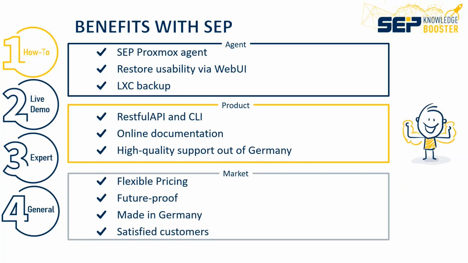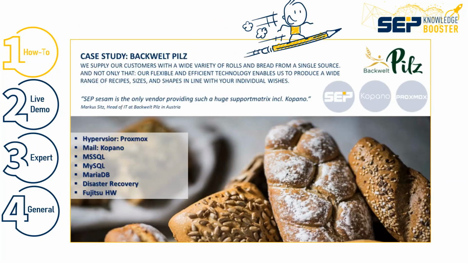Then it's software made in Germany, which really helps to comply with all the regulations like GDPR and others, which is also a very hot topic currently. And last but not least, we have very satisfied customers who are not only using our backup software, but also the Proxmox agent to back up their Proxmox environment.